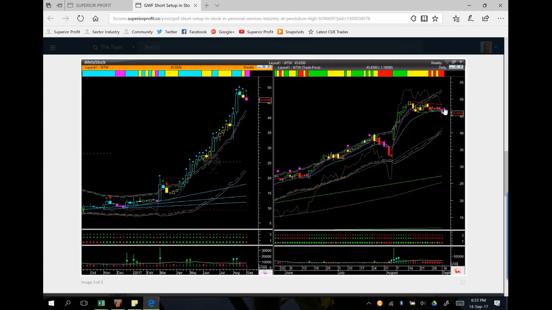I saw the relative performance tilting down, meaning Weight Watchers was underperforming the market. So if I took a short, my stop loss would be just above the memory resistance, and my target will be at the lower boundary. Again, like the last two trades, in this trade also you can see the reward risk ratio was more than 1, or at least 1.